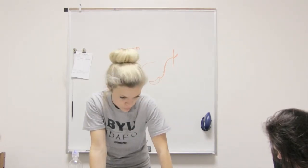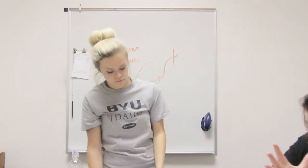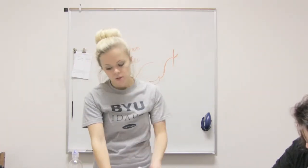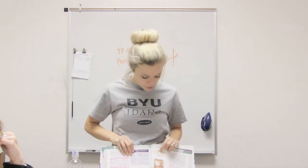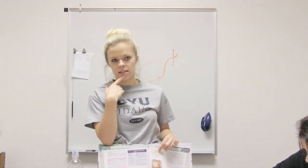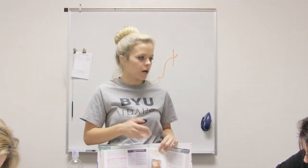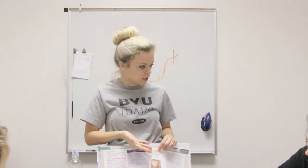What is a Penrose drain? She said that's the one that just drains. It doesn't have a collection bag really. So with the Hemovac and the Jackson-Pratt, you're going to be pouring those into a cup and measuring it. The Penrose just drains out onto the gauze. I believe the way you would measure it is by how many 4x4 pieces of gauze you go through, how saturated they were, and what color the drainage looked like. It doesn't have suction or anything. It's just a gravity drain.